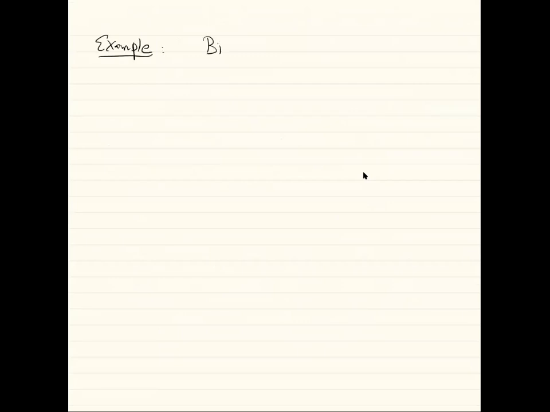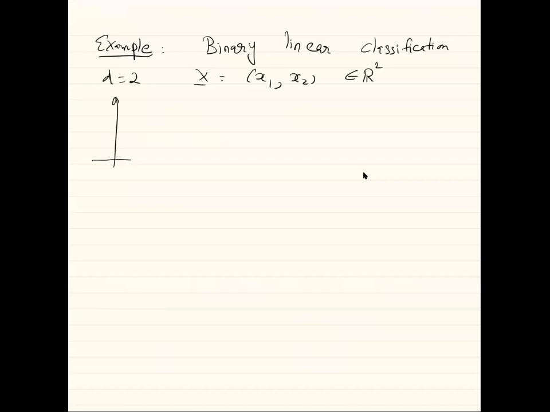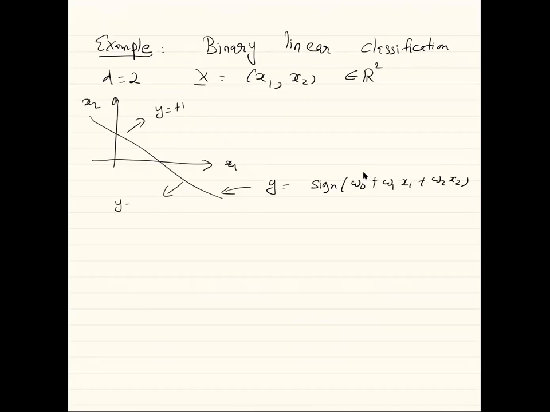Let's consider binary linear classification, and let's consider the case of 2 dimensions. So data vector x has 2 elements, so it's an element in R2. Okay, and so what we are considering are hypothesis classes like this. If you have, say, this is the x1 axis, this is the x2 axis, any decision rule will be a straight line. On one side, you will have a label of +1. On the other side, you will have a label of -1. So these are the decision rules.